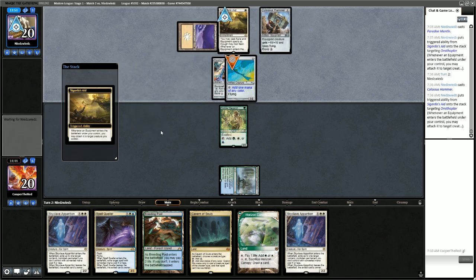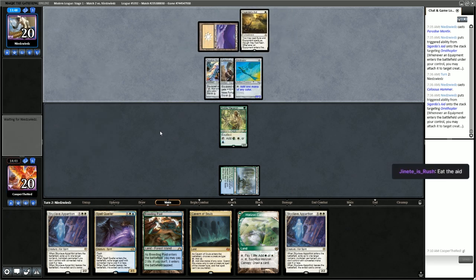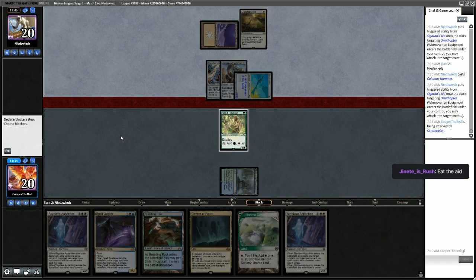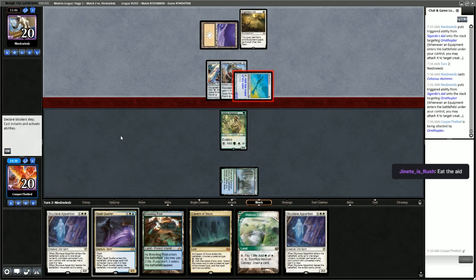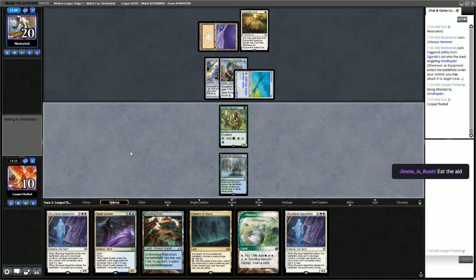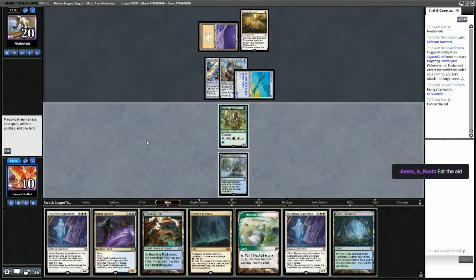We're just going to have to apparate the hammer. I guess we could apparate the Ornithopter. Eat the Aid. That might have been the way to go. We do have to change our plans completely because of the hammer showing up. Now our choices are eat the Ornithopter or eat the hammer. I think I would rather eat the Ornithopter. I think the hammer is not too good. Once it's on the battlefield, they're going to have a harder time equipping it to things. So I'm just going to get rid of their creature and move on from there.